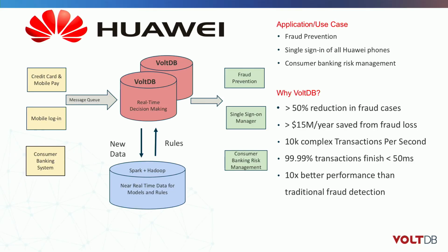And because of our ability to put logic into the server and to maintain very fast speeds, because in practice, when we do, say, 7,000 transactions per second, that's effectively the cost of going to the server and back again. Doing additional SQL statements once you're there is very cheap indeed. So this is a really interesting use case. Huawei are using this in China for credit card fraud prevention.